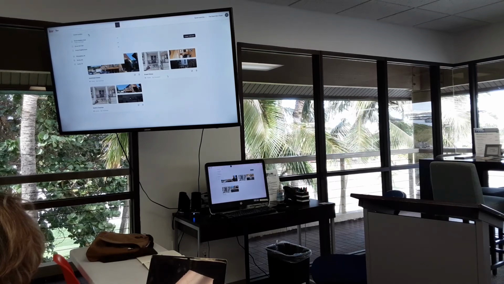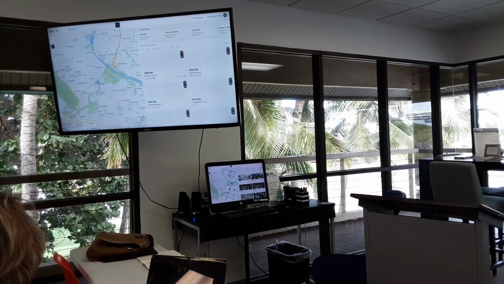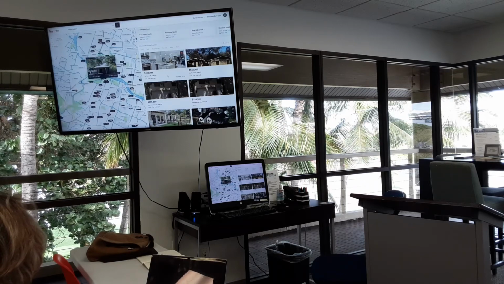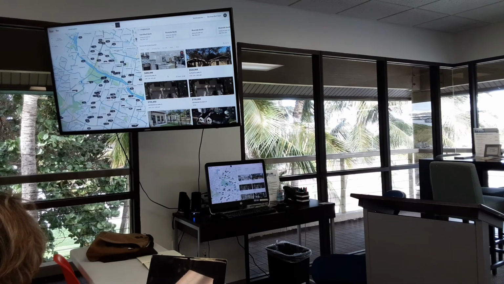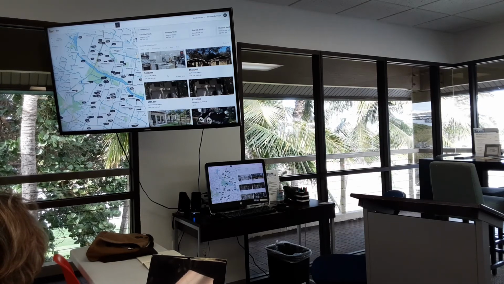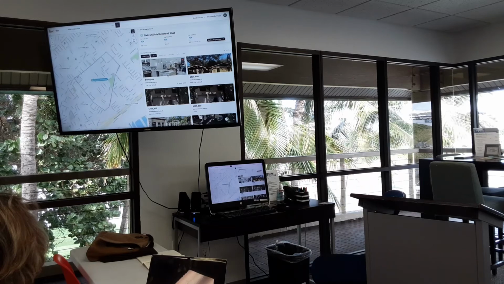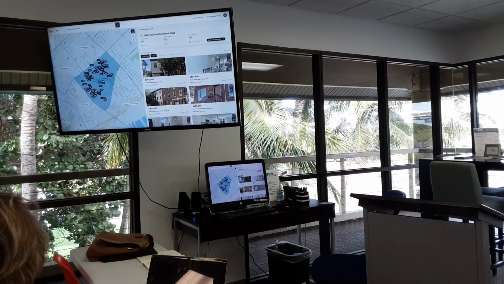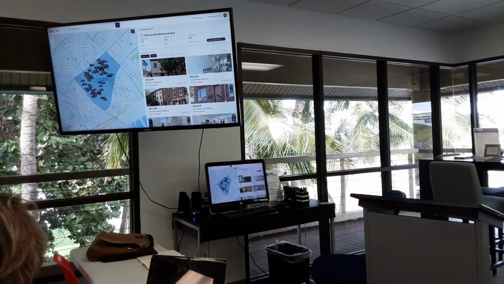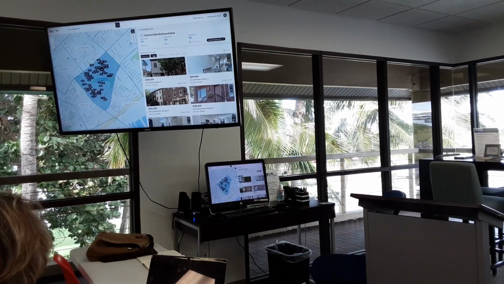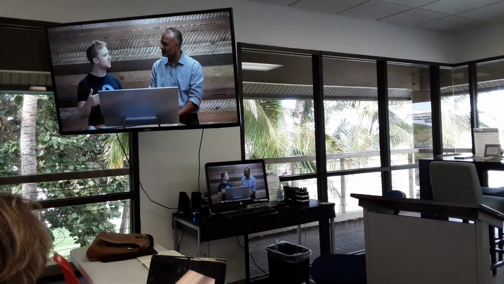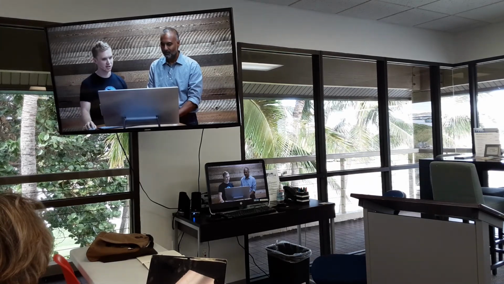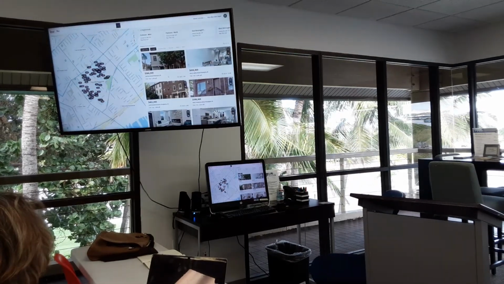The other thing we can do is when we're searching, a lot of users might be interested in getting updates on a particular area that they're looking at over time. So what we've created is something called Save Searches. I'm going to view one that I've already created here. I have a Dream Neighborhood Save Search. What this does is I can create a save search for a particular neighborhood or city or any other search criteria with some filters, and then I will get updates on a weekly basis of new listings and price changes in that save search area. So I'll create one to walk you through that.